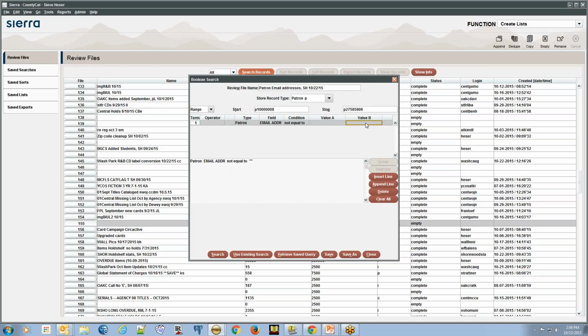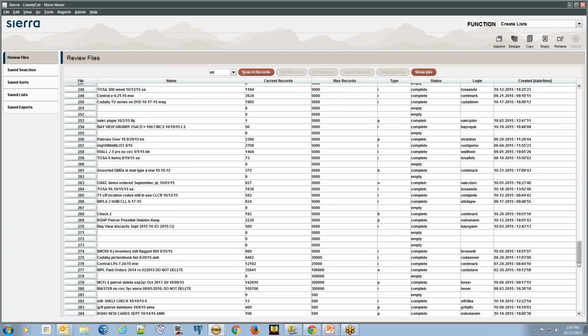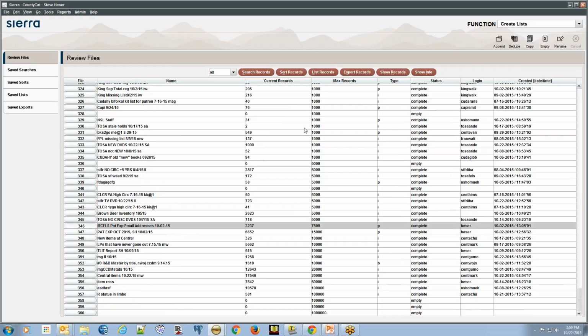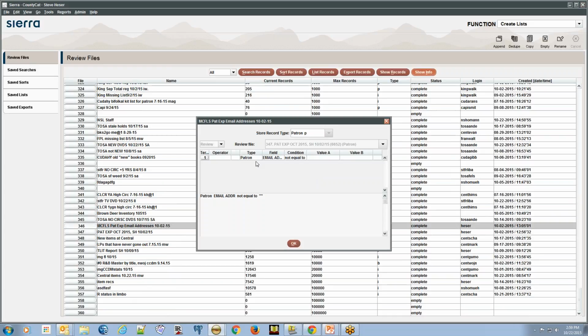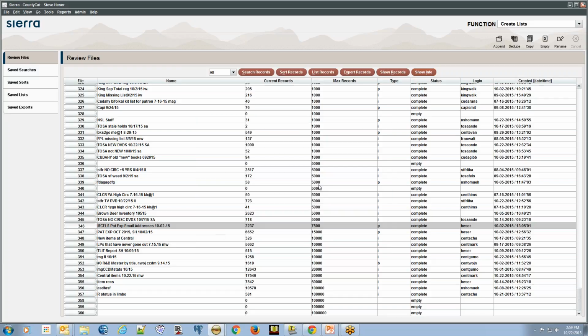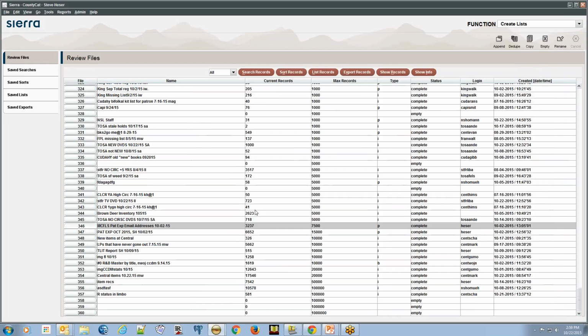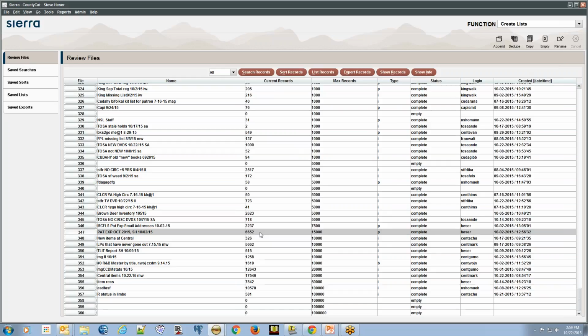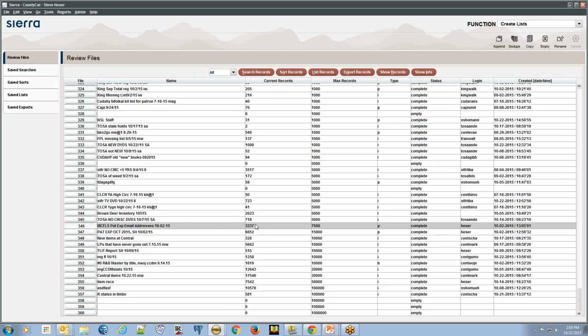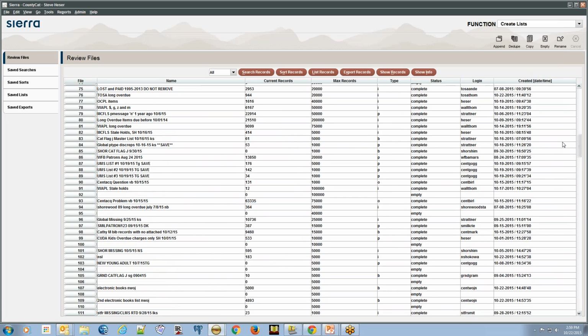So I need to find, for example, I think it's down here in file 346. If we look at show info here, I'm looking at all these patron records that are expiring in October, and I just want to find the ones that have email addresses. I can just look at patron email address not equal to nothing. And if I look at all of these records, all of these will have email addresses within them. So of the 6,600, roughly half have email addresses attached to the record. So that's just one example where you could use that in practice.